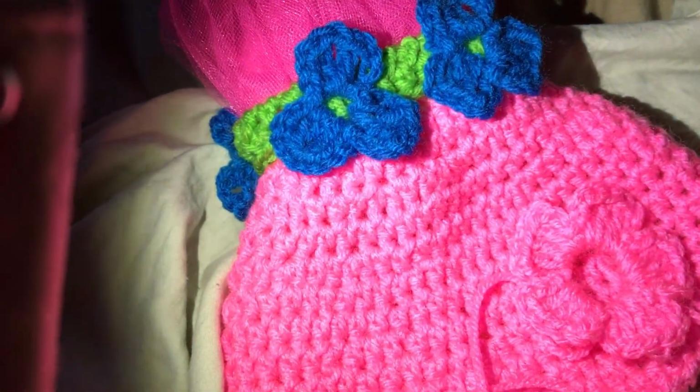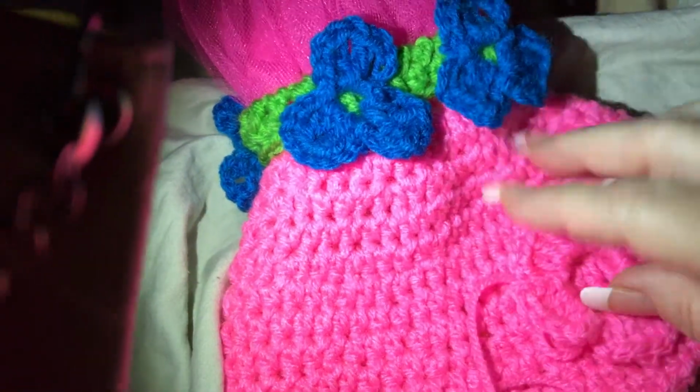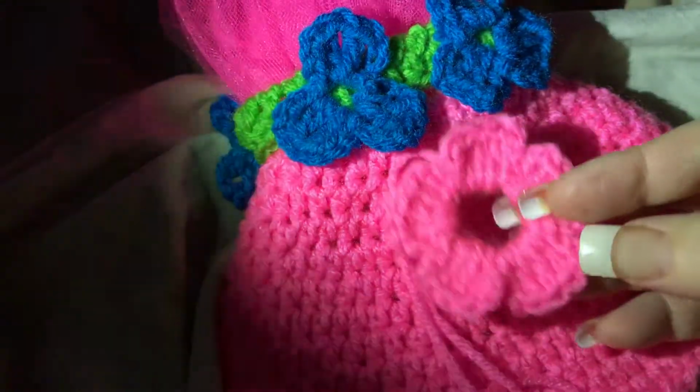And that is how I make... Oops, where'd it go? Oh, here. That is how I make the flower.